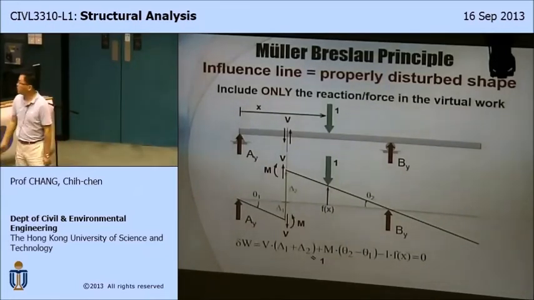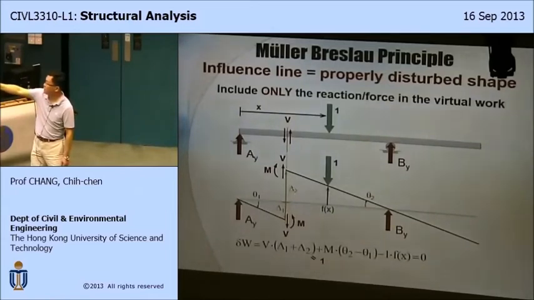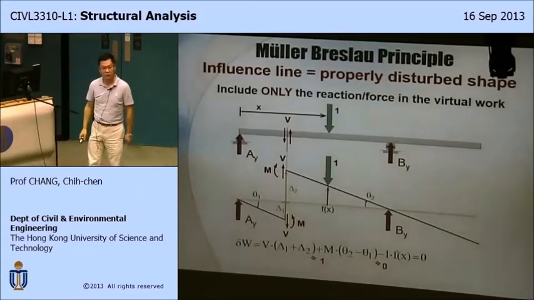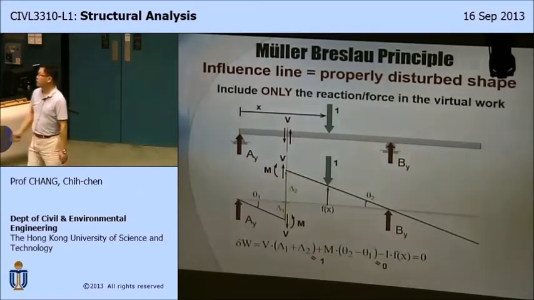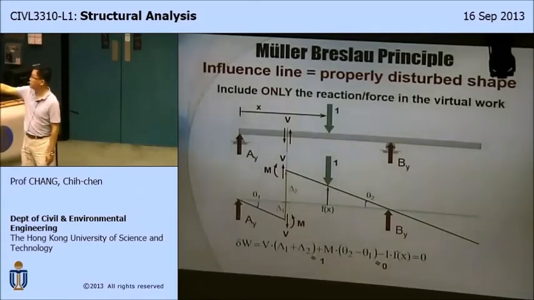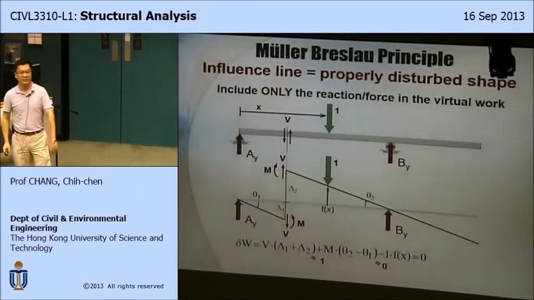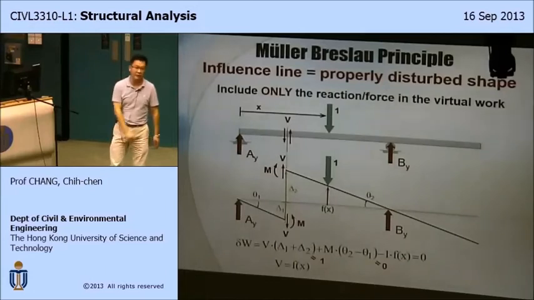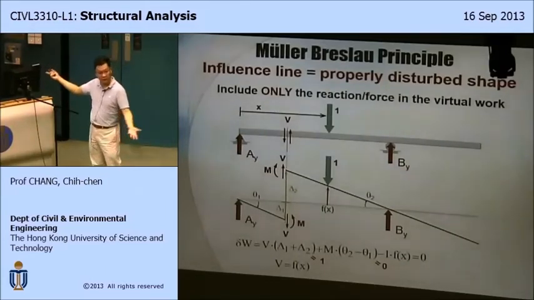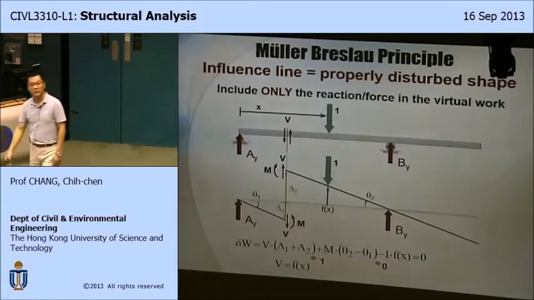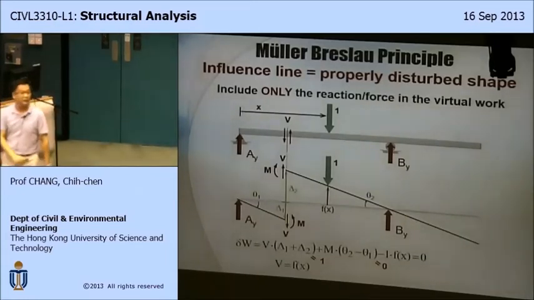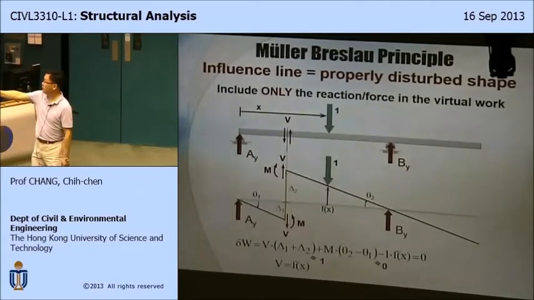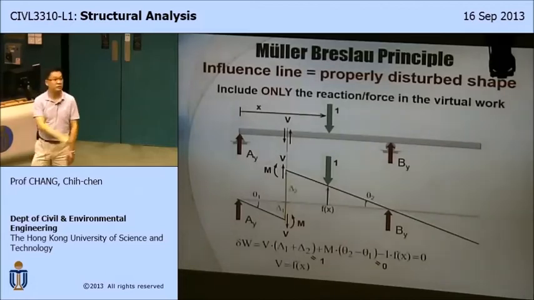So these are the two conditions that can help you finalize the precise shape of your influence line. First, you let delta 1 plus delta 2 equal to 1. And secondly, you let theta 2 minus theta 1 equal to 0. With these conditions, you can construct this profile precisely. So the result is V equal to Fx. So Fx is the profile. So we are done. The profile will be the influence line for shear force, as long as this profile satisfies these conditions.